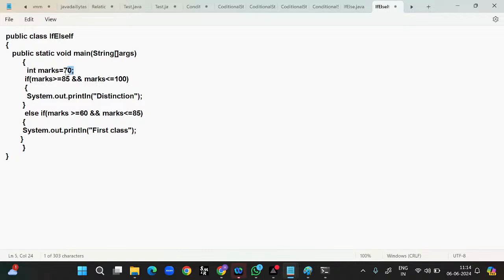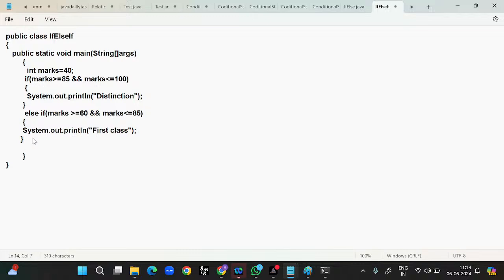The controller will check here. The 70 is in between 60 and 85. Yes, true. Then it will execute. But what happens in case I take 40? It will check, it is not in between, this is false. Then what will it do?